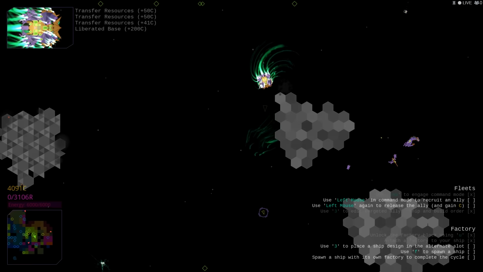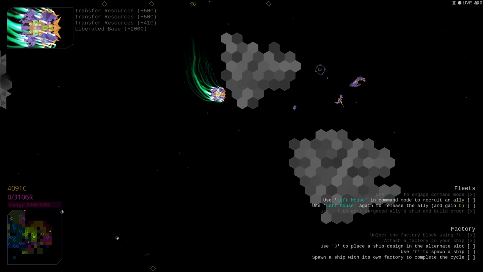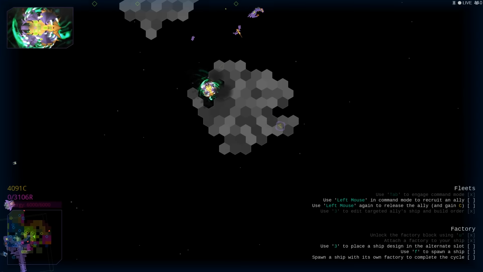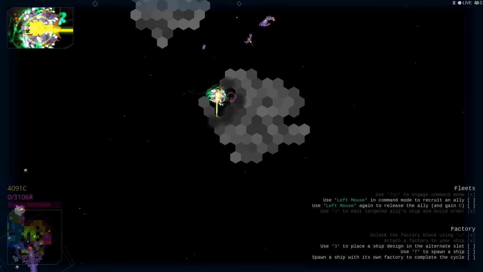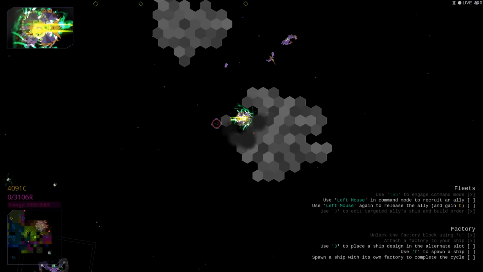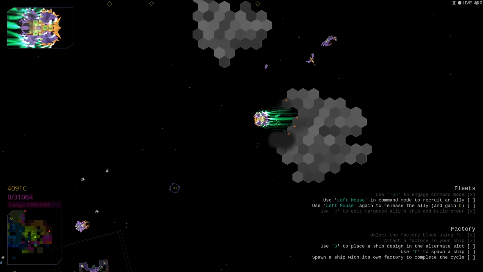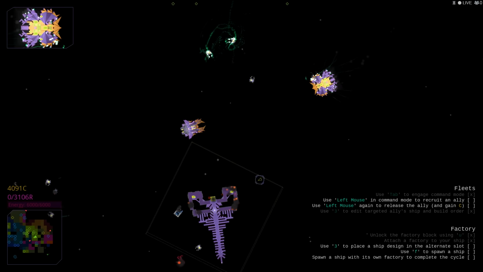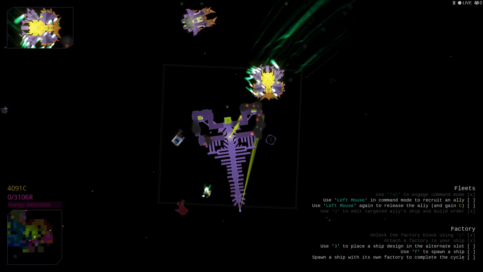Oh, gotta remember that we can actually cut through this stuff. We don't actually have to avoid it. We can actually go zap, zap, zap. Except we've got a little blasted ship stuck on us. All right, we can cut our way out. Maybe. There we go. Perfect. Why is he just sitting there? It's one of our friendlies. Why is he just sitting there? That's weird. Come on. Wake up.